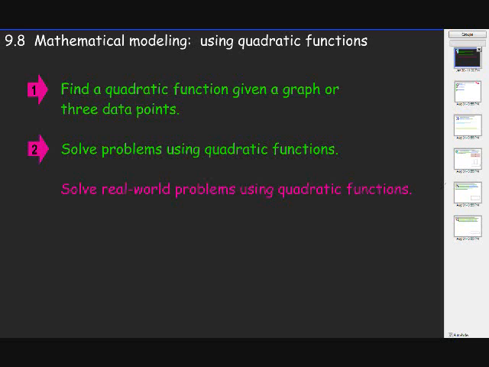This is a very challenging section, I think, mathematical modeling. It also is one of the most useful. This is where quadratic functions, parabolas, of course we know all parabolas can be described by a quadratic function. This is when they hit the world with something useful with them. It's not easy, however. Although once you know how to do it, you'll be able to do it as well as anyone.